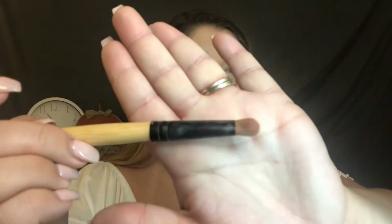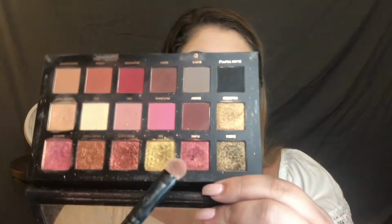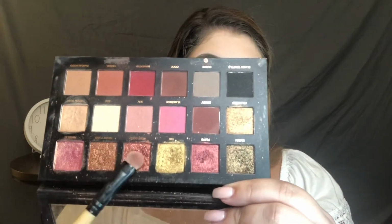Okay, so for the eyes, I'm going to be using the Huda Beauty Rose Gold palette. I'm going to use a BRB SO2 from Coastal, what is it? It's Coastal Scents. So it's just kind of a packing brush. And I'm going to jump in and use these shades. I'm going to mix a couple shades here. I'm going to be using the kind of red shimmery shade, Fling. I'm going to be mixing that with Rose Gold and the shade Bossy. Fling is going to be kind of my main focus.